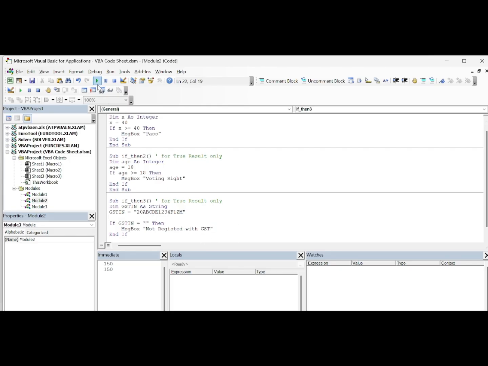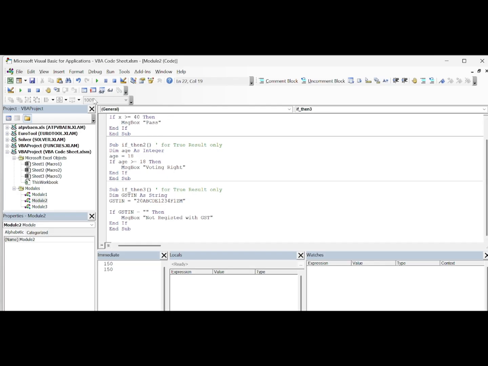Now if I run this code, I'm running this code. What happened?